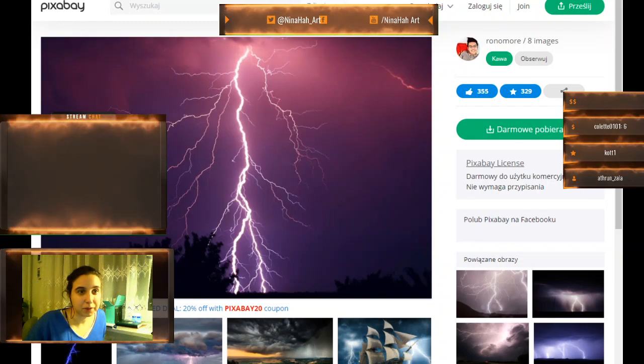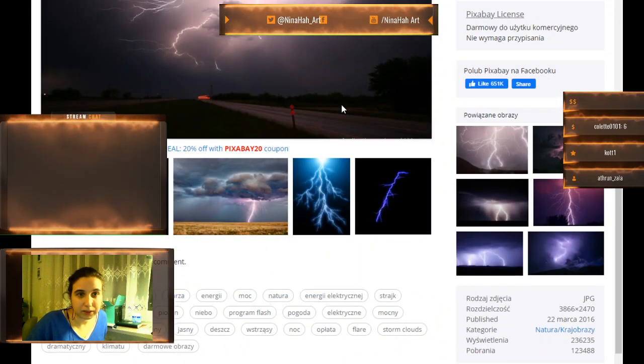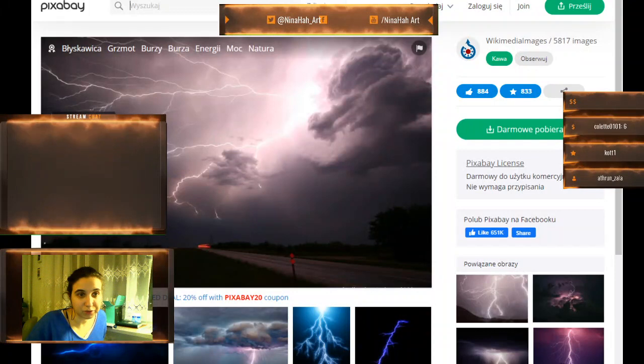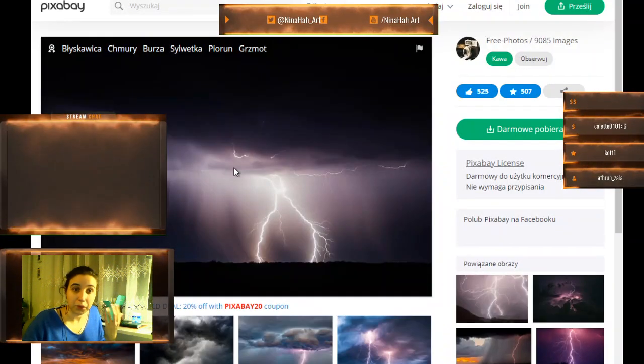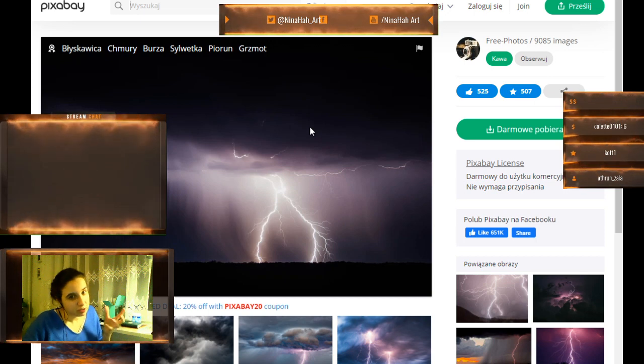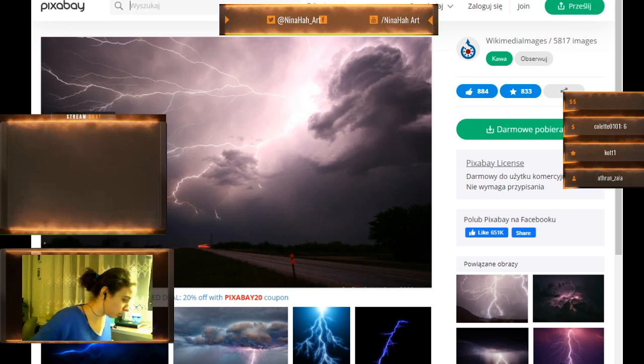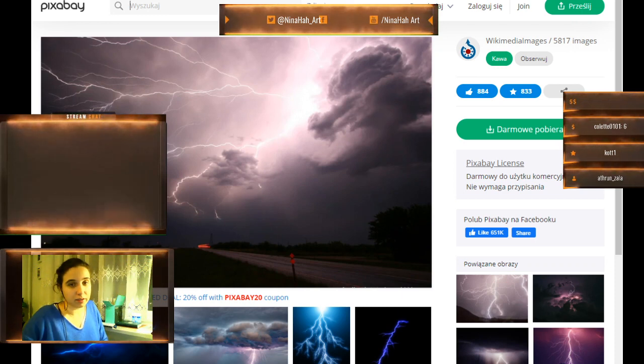But yeah, I am looking for something, you know, in these, let me open these in new tabs, something like this, dark purplish, violetish, indigo-ish sky that is just torn with the lightning. So this is what I want.